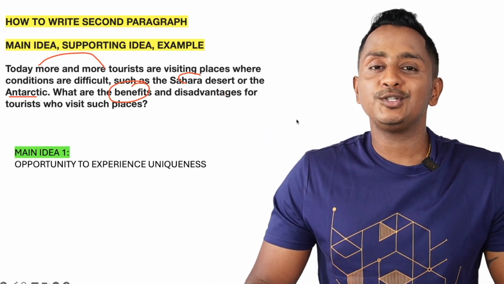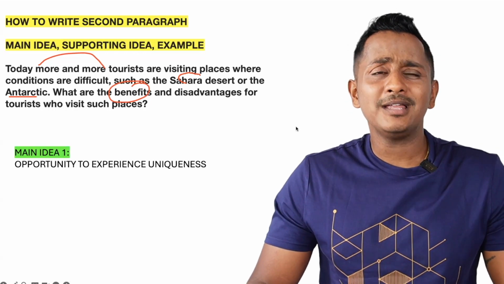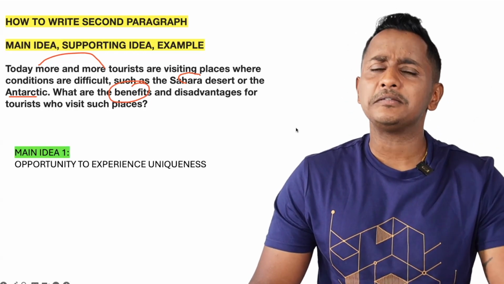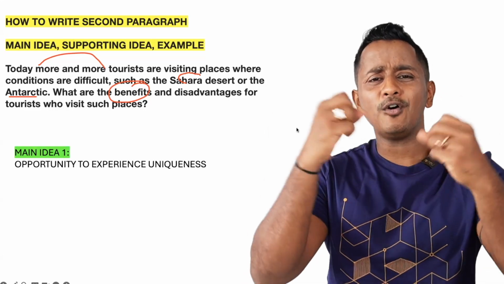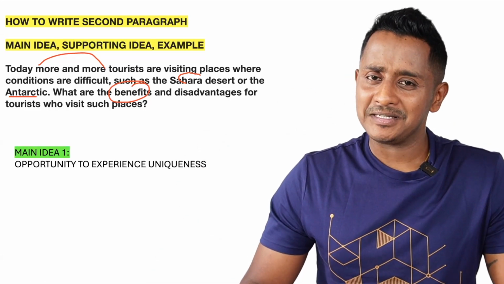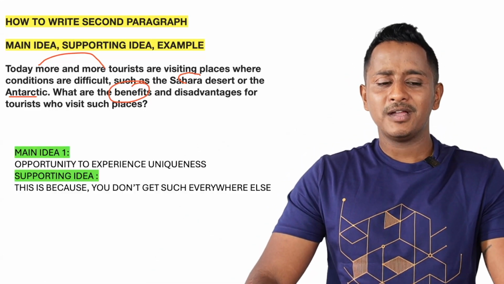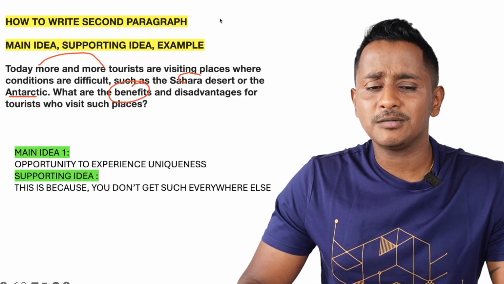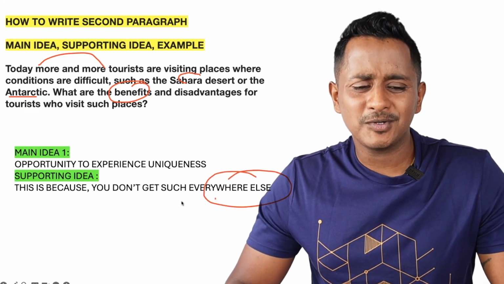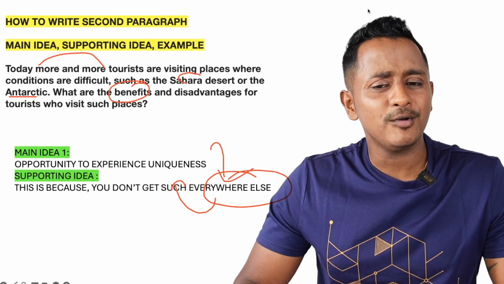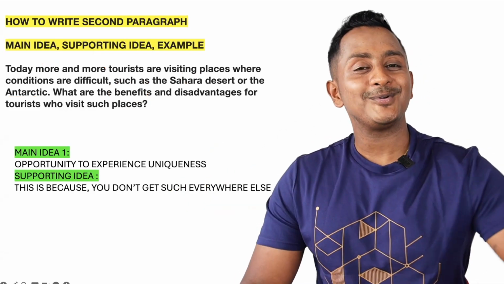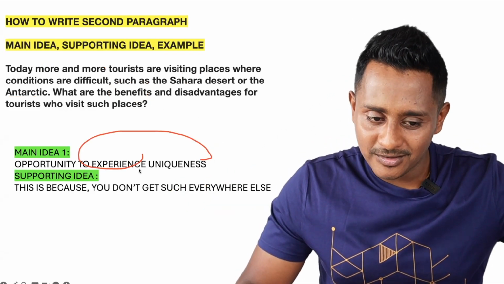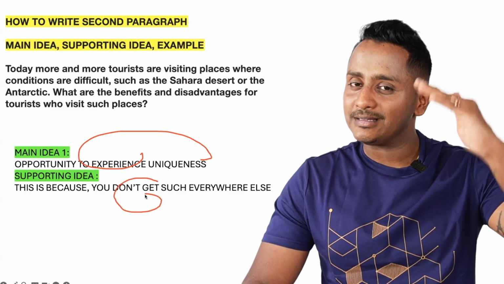Opportunity to experience uniqueness. Supporting idea: all these are very rare places. So whoever goes there, for sure, will be able to witness the magical beauty of the place. Supporting idea: because they don't get such places everywhere else, because they're very unique. This is a supporting idea. Pay more attention. Next, whatever I'm going to implement, I am going to continue writing only on this.